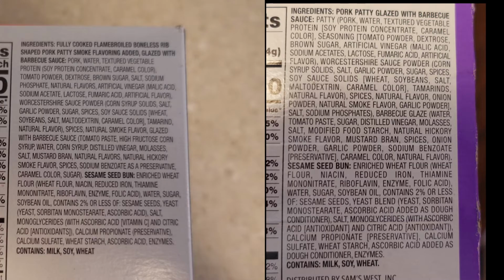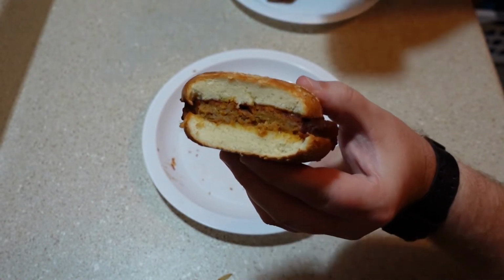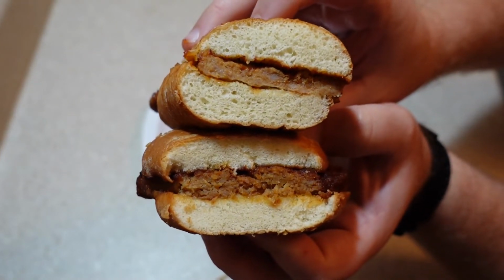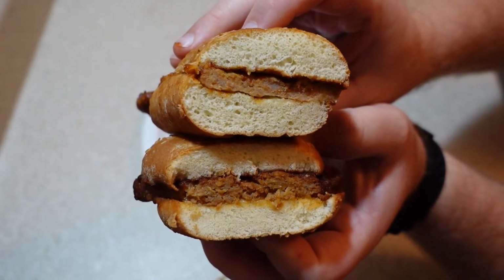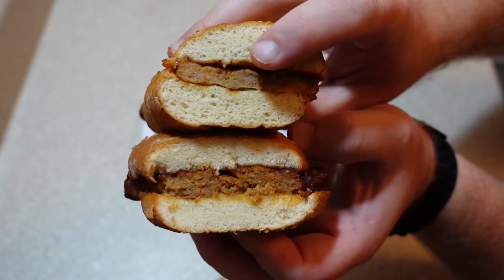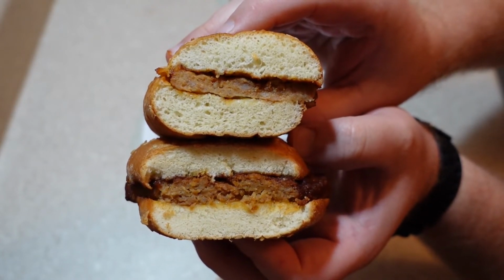And when I compared the ingredients to the Fast Bites and the Members Mark patties, they're nearly identical. But yet there's a really big difference in the texture of the meat. The Fast Bite patty seems more like a piece of sausage more than the patties on the McRib or on the Members Mark do. And here's the Fast Bites barbecue rib sandwich, and here is the Members Mark. You can see it's just a different type of patty. This one is a little more grainy, a little more spongy, not dense like the Members Mark or the McRib.